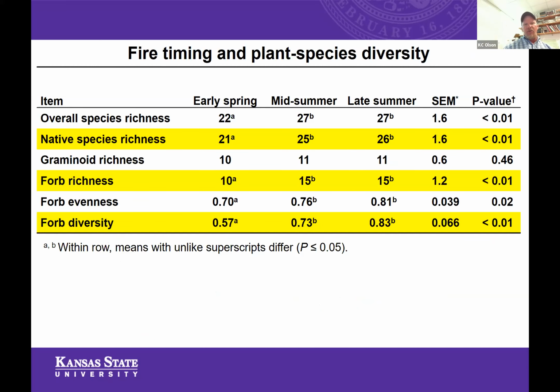So I'm going to geek out on you just a little bit. One of the ways that we think of gauging prairie health is with the number of native species that are present. That's called richness, and how diverse the grassland is, which is a combination of the different species that are present and how evenly they're represented in the plant community. So as we moved our fire regime later into the year, we actually got significantly more native species showing up. And among the forb population only, we got measurable improvements in diversity.